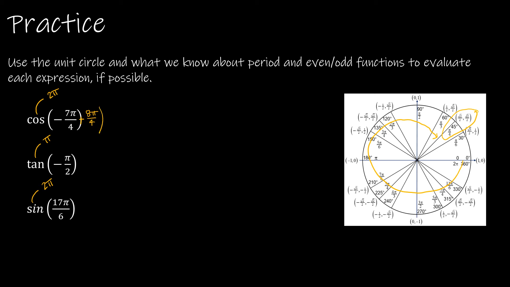Which means it's the same as taking the cosine of π/4. Now we can see that by just drawing the picture. But again, that's just the mathematical way to do it. And so remember, cosine is the x value. So it's √2/2.